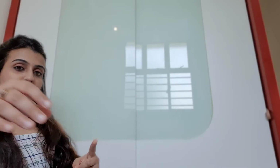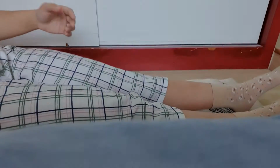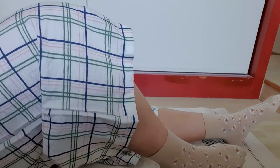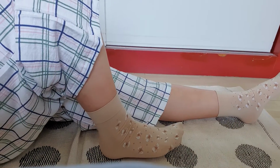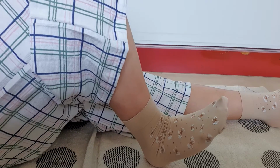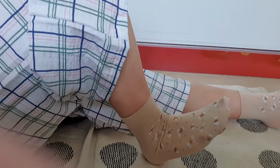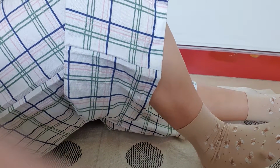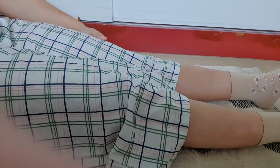Starting out with the first exercise, just lie down comfortably. I'm lying down comfortably, and you have to slide your knee. While sliding your knee, take care that you are pressing your heel down to the floor. Press down vertically, apply pressure, and slide. This way you're going to slide.